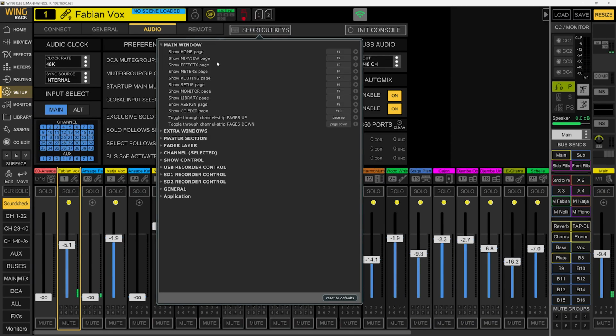So let's start with the main window, and by that also explain two functions here. So you'll see here the function and the currently assigned shortcut key combination. And either you click on plus, then you can assign a new button to that. So I could use one where I believe this is not used so far, is a Control P. And then Control P has been added as an additional shortcut.